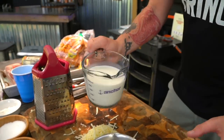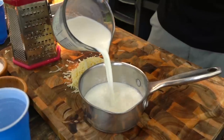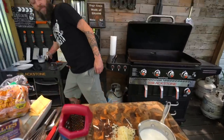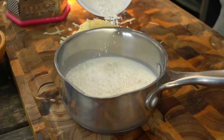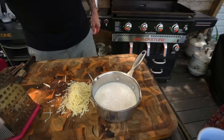Here we go. So I got my saucepan right here. We're gonna add, so this is almost 2 cups. That's how much I'm gonna add. Right, and I've got some flour. We're gonna go in with this. And now I'm doing this before I put my cheese in because I want to whisk this together.